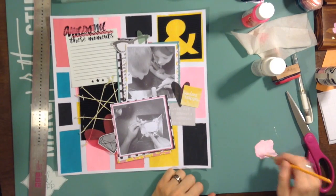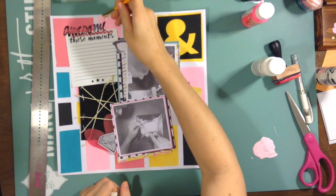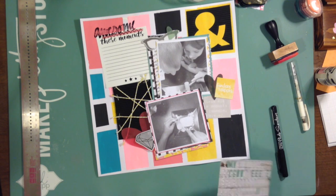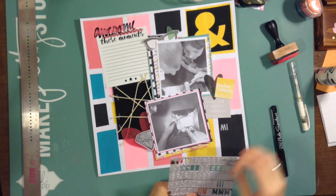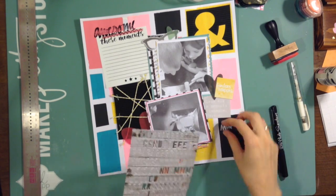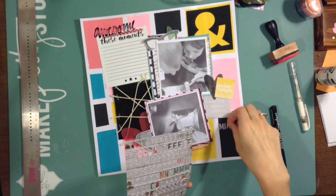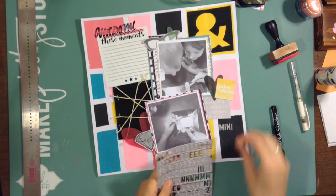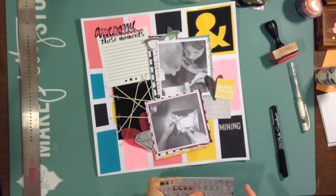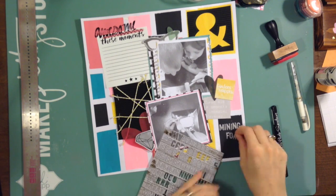Because my only other thought was to do a chameleon, or even Amy Tan, I've seen her do it, just completely put something over top of it, but I thought that would look really silly. So I'm going to put the title down here, and I really like it down in that black because using something like this lighter gray really pops out, and so you can see it, and it tells you what this layout is about without reading the journaling.